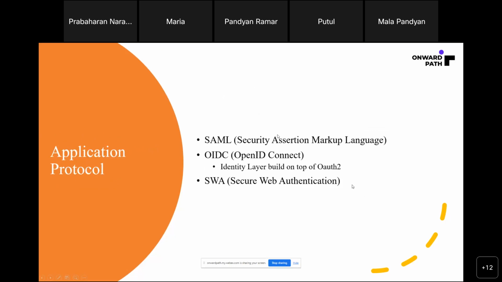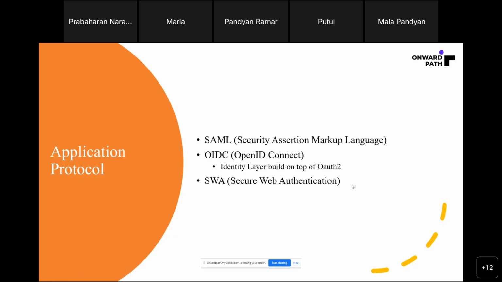The next thing is that the Okta applications cover pretty much all the major protocols. One is the SAML-based protocol, and OIDC, which is built on top of OAuth, and there's something called SWA. SAML is pretty much the oldest protocol, which most applications use in modern days and olden days. We had also seen WS-Federation, which Microsoft brought up for its own authentication mechanism.